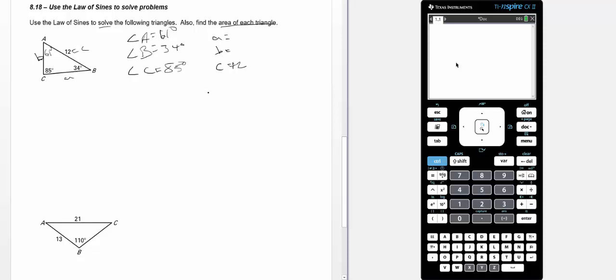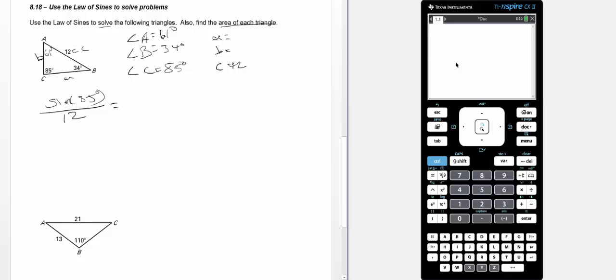In order to do that, I'm going to use this ratio called the law of sines. And that says that I need to take an angle and the side across from it, and that's equal to the sine of a different angle and the side across from it. So I'm going to pick an angle and side pair that I know, and in the way I've organized my table, it's easy. I just look for an angle and side that are across from each other that we know. So in this case, I know that the sine of angle C, which is 85, over the length of side C, which is 12, should be equal to the same sort of ratio, but with any other side pair.